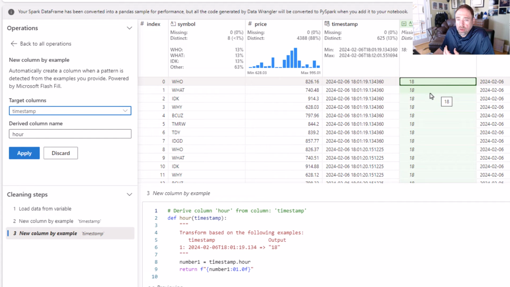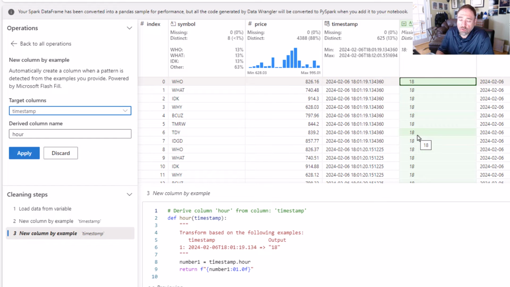And in order to help it figure it out, we can enter values on other rows as well. We can say, okay, maybe this other row is 1900 hours or 20, whatever we'd like to put in there. And that should help it figure out that we're going after a certain column. So if it's ambiguous with just one, you can enter a value on multiple rows.